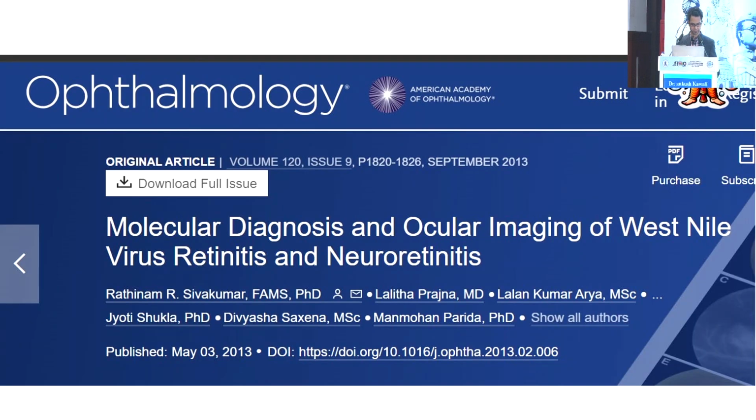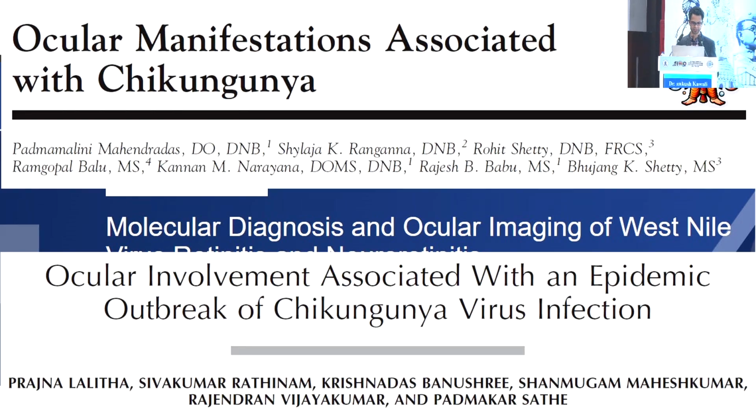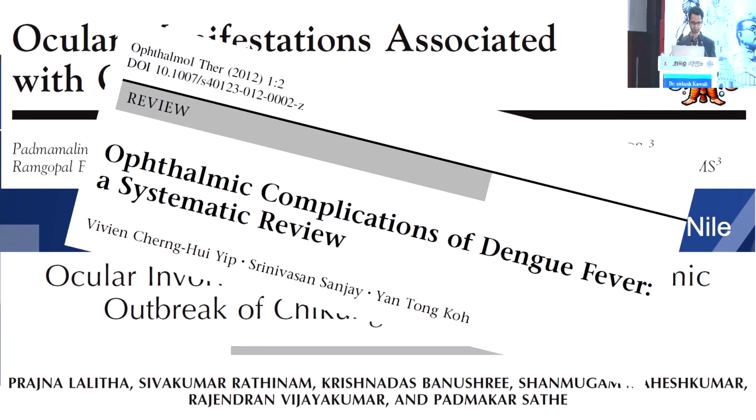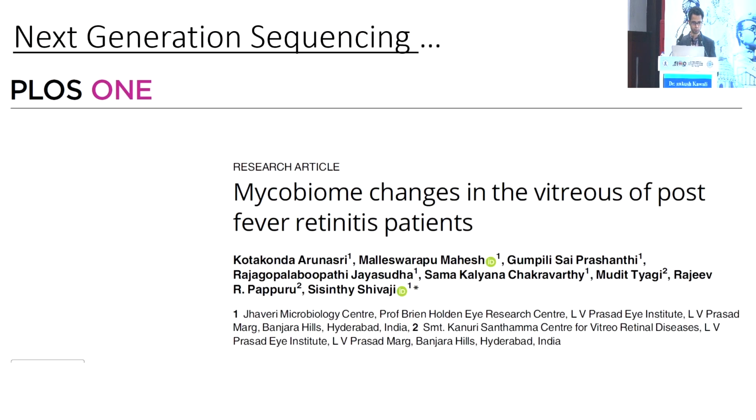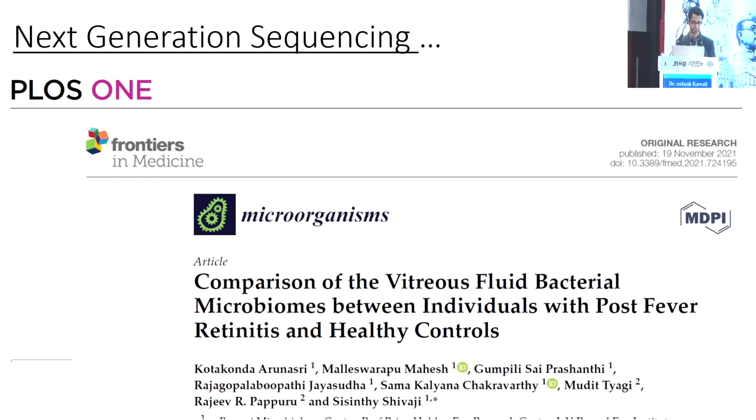And then there was this major article which has proven, using the gold standard investigation, the etiology of West Nile virus. But subsequently, we didn't see any reports on this. Similarly, there is a small series of chikungunya and dengue as well. Few authors tried to hunt down the organism by using even next generation sequencing. So they have isolated multiple organisms, but none which can explain the occurrence of fever or skin rash or joint pain.